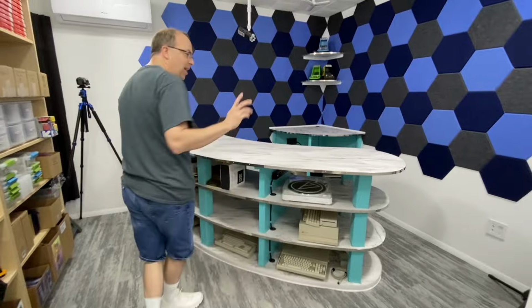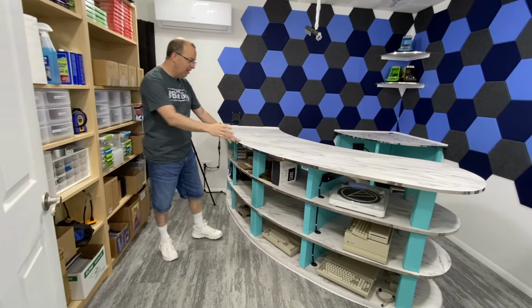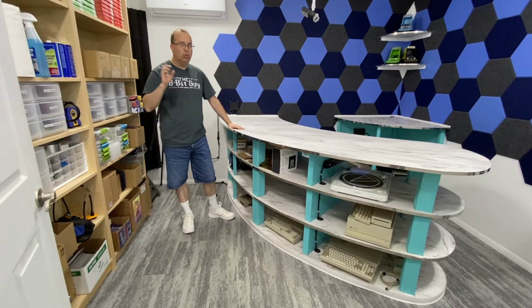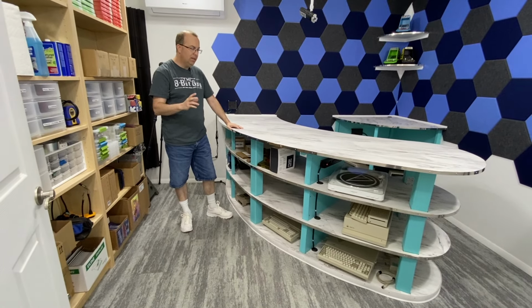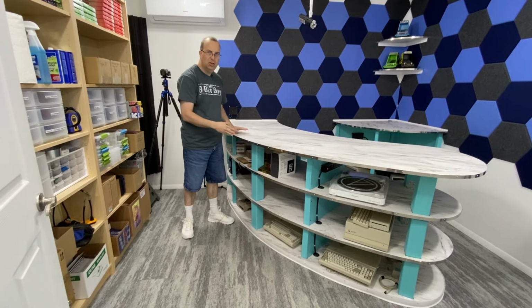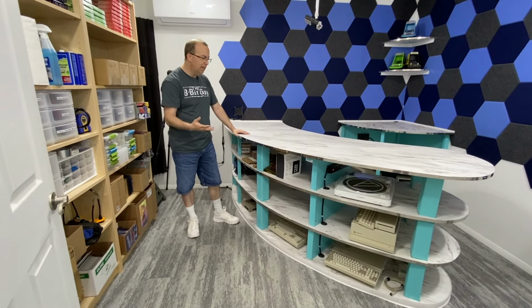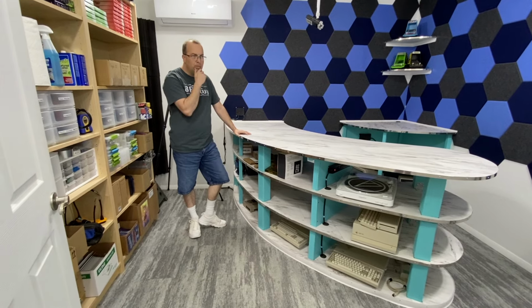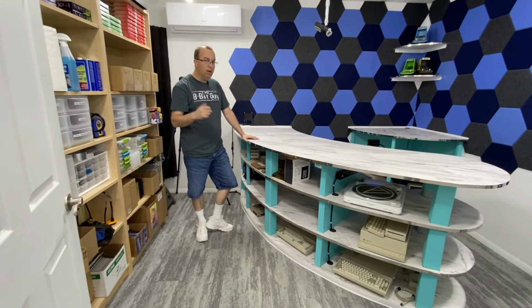One of my fans actually suggested this idea. I've got this metal strip around the studio bench, and somebody said, "Hey David, you should ground that, because that way when you're working on static sensitive devices and you're always touching the bench, you're going to discharge yourself if you have static electricity." And I thought, well, that's a good idea, except for one problem. There are certain things I'd be working on that I don't want to be grounded.